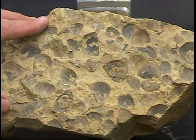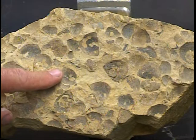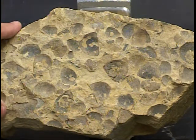So even if we don't find the volcanic ash layer in a region, if a rock contains these particular fossil species, we can infer that the rock formed at about the same time. Detective work such as this is what has allowed geologists to deduce a long and complex history of our planet.